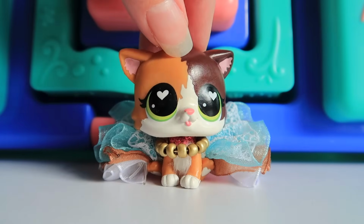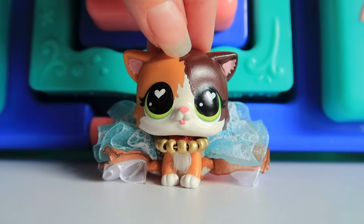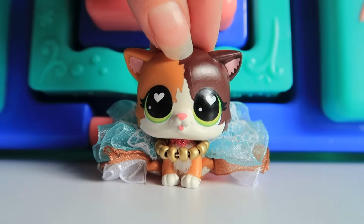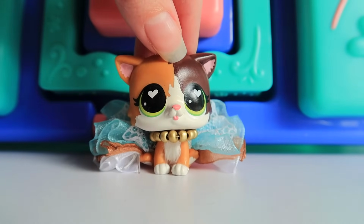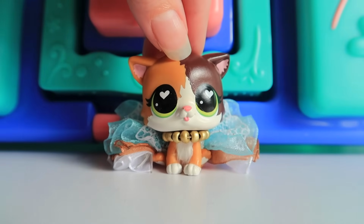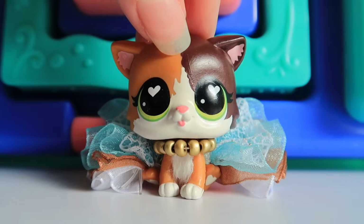I unfortunately didn't get a lot of time on the first floor to trade and purchase pets, but trust me when I say the limited time I did get down there, I made it worth it. Thank you to anybody who traded with me right at the end of the day. I know people were getting really tired and kind of fed up with it, but I managed to trade with quite a few people and everyone was super kind, so thank you again to anyone. So let's get into the pets.